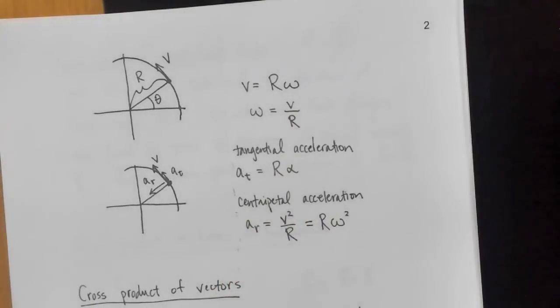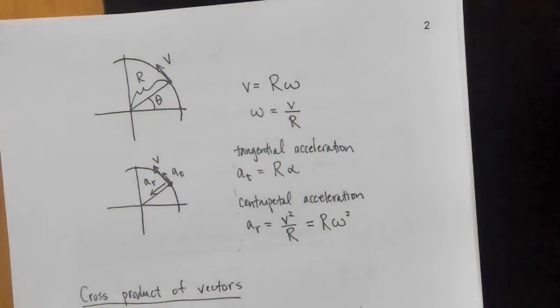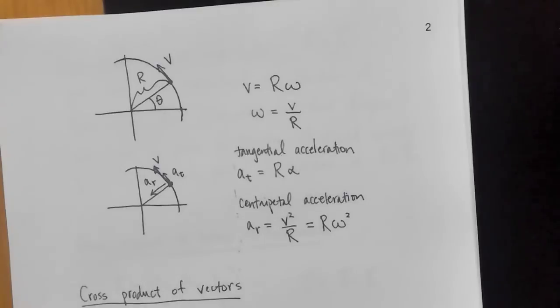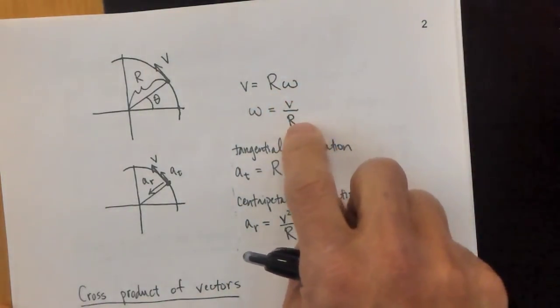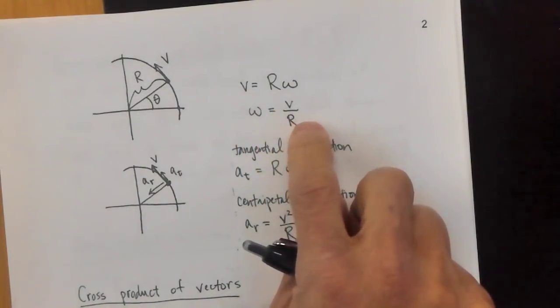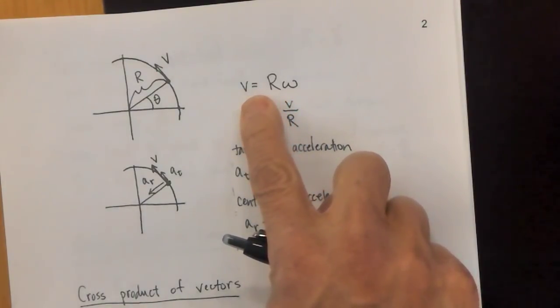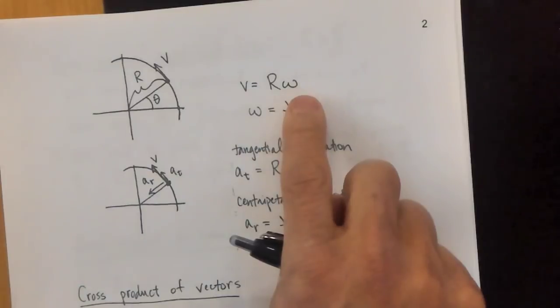So when we do things like rolling, or how fast something's going around the rim of a circle, we'll need these formulas. Any questions about that? Omega is equal to v over r, v is equal to r omega. You just put in factors of r to make the units work out right. To be honest with you, that's how I remember these formulas. Omegas don't have any meters in them. The v has units of meters, so I just multiply or divide by r to get the meters to come out right.